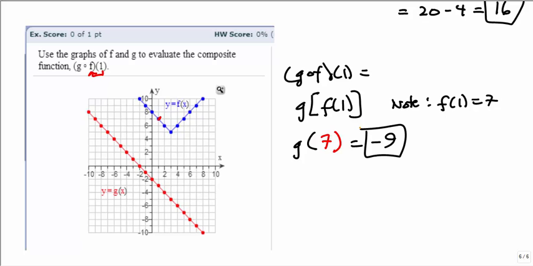Good luck on this section. Remember, domain restrictions have to do with where the denominator equals 0 and where the radical is undefined. And you have to be careful when the radical is in the denominator, because even then the denominator cannot be 0 as well. So be careful, keep track of domains.